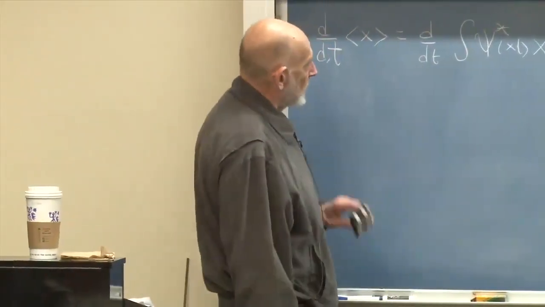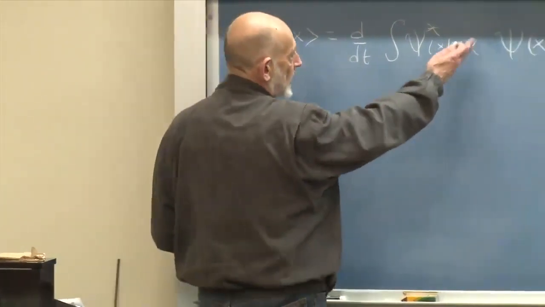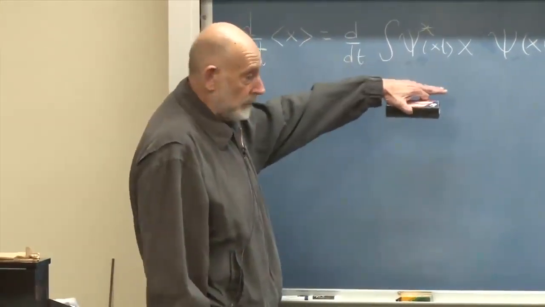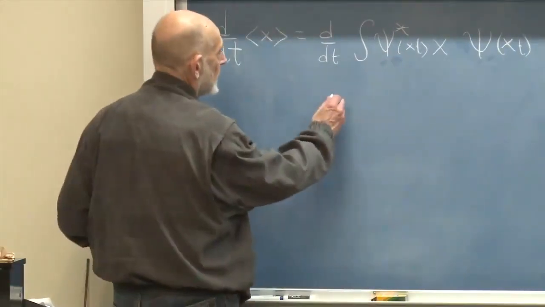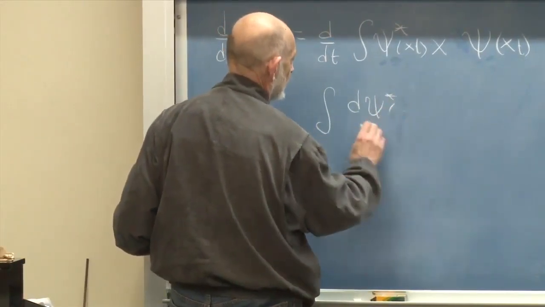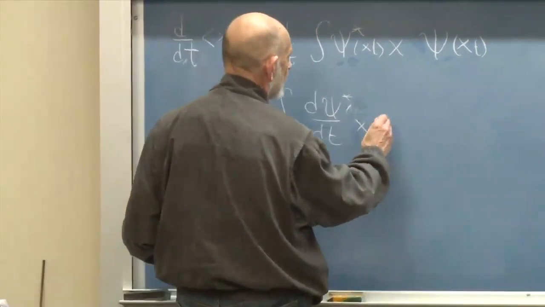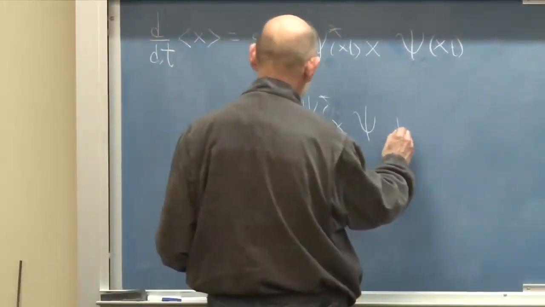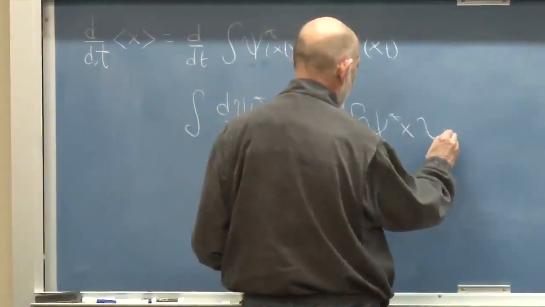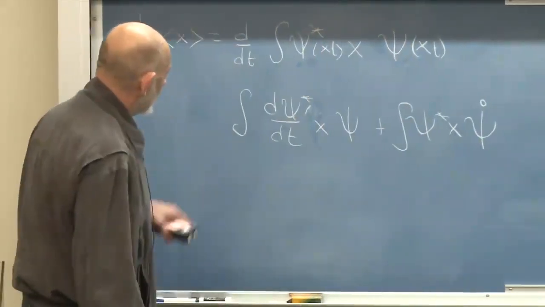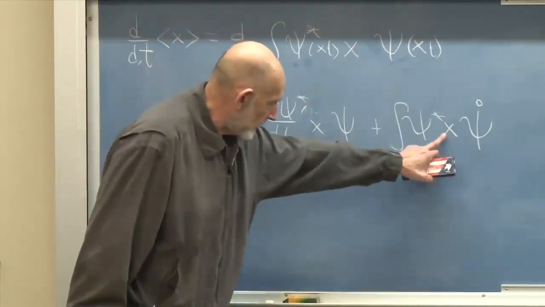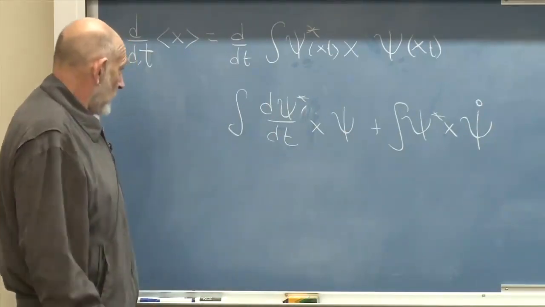Okay, so this is what we want to calculate. And this, of course, x is just x. It's not dependent on time. But psi star and psi are dependent on time. So when I differentiate, I get a term from each one of these. This will give me the integral of d by dt psi star, x, psi, plus the integral psi star x psi dot. One term coming from differentiating psi star with respect to time, another one from differentiating psi. Each one has x in there. And now, of course, this is just psi star dot.